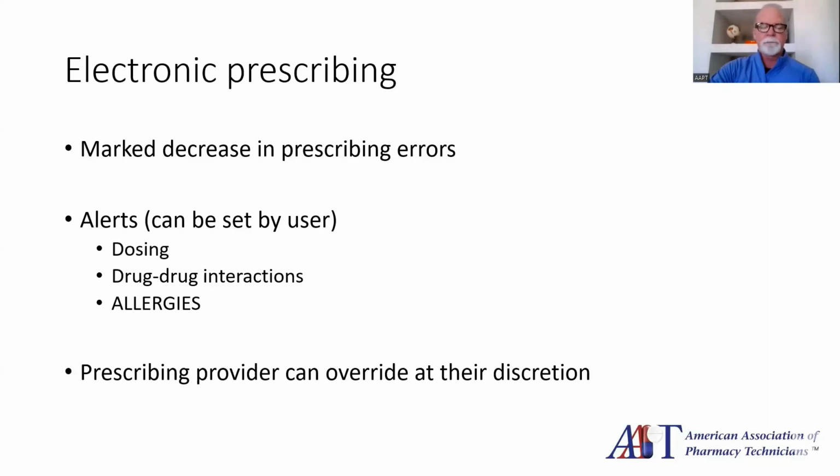Now, as far as these alerts go, the prescribing provider can override these alerts at their discretion, and I do it every day. Again, if I see a penicillin allergy, but diarrhea was the reaction, I'll go ahead and still order amoxicillin because that's a side effect and not a true allergy. So that's why we would override alerts in that case.